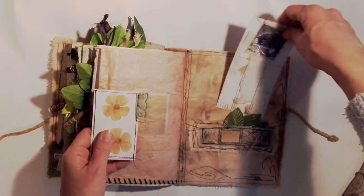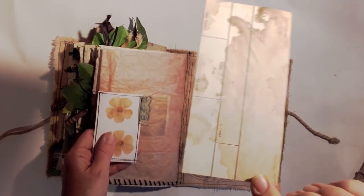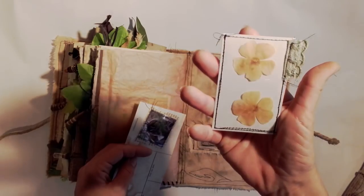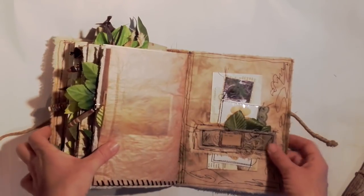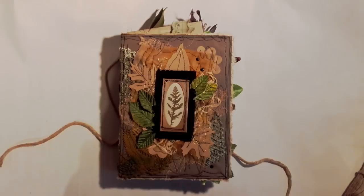And then at the back we have the belly band. Am I still filming? Yeah, belly band. And there's an owl here on this piece of coffee dyed cardstock, and then another flower card that I created with this beautiful hand dyed lace. So that goes there, and that's that one. That's the Woodland journal.